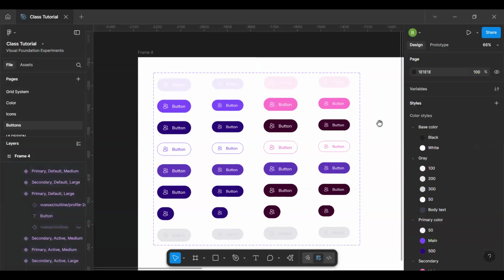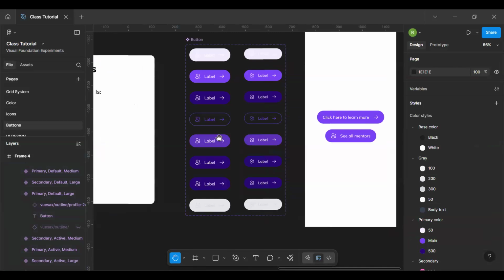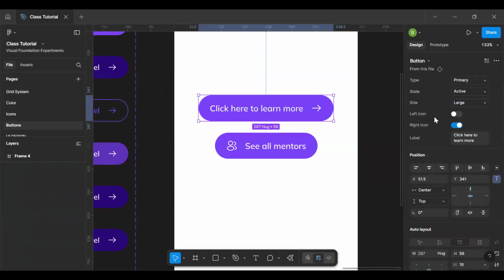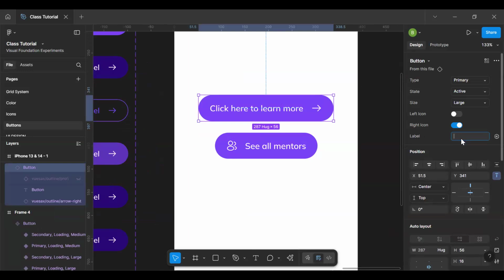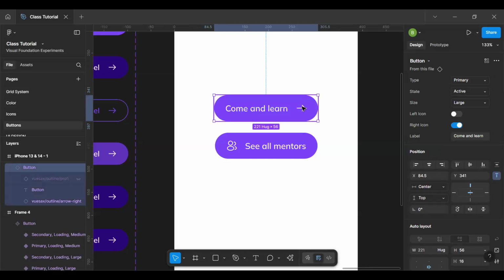All right, this is so that there will be no confusion. So now if I go back to this, I'll just click on this, and looking at where my property bar is, I'm going to see a new property called label. So I can just select here and then type what I want. Okay, so this does the work for you very easily.